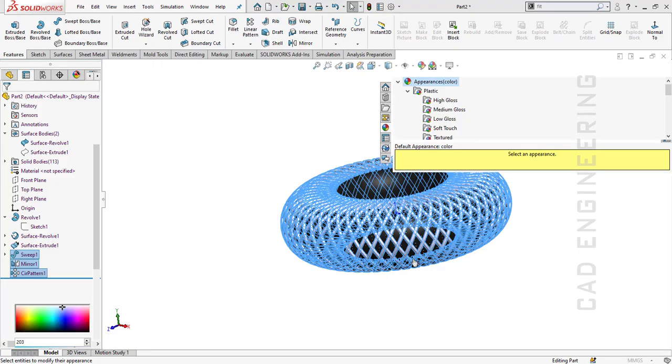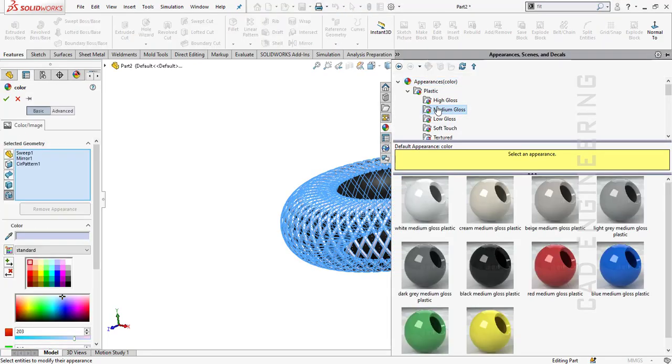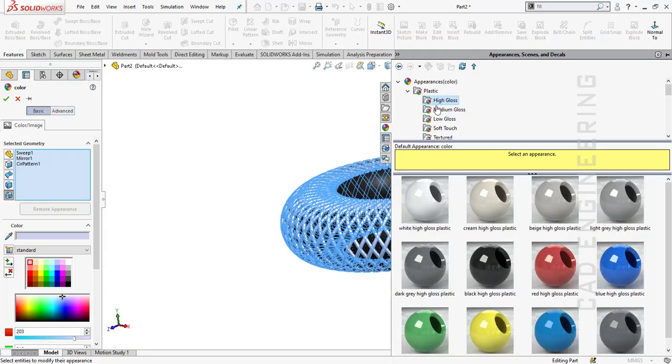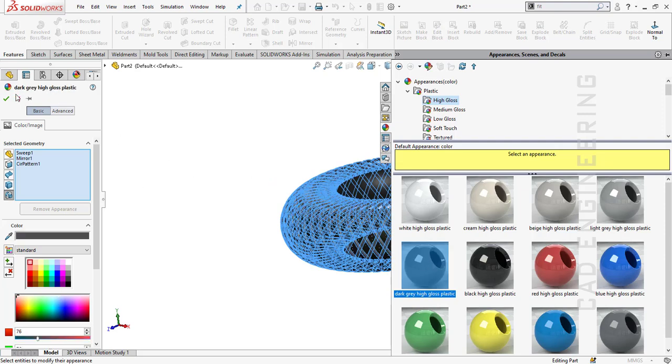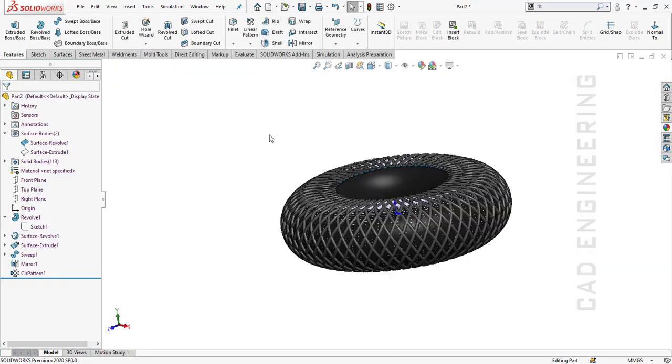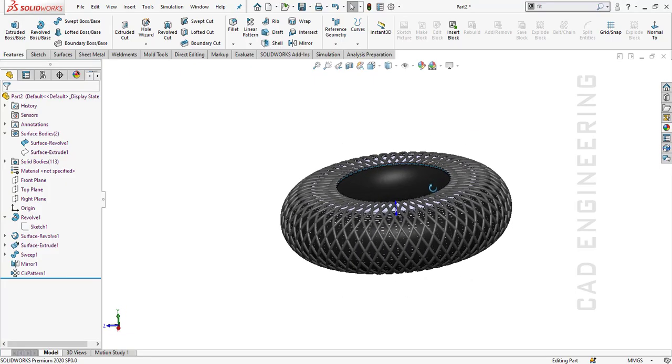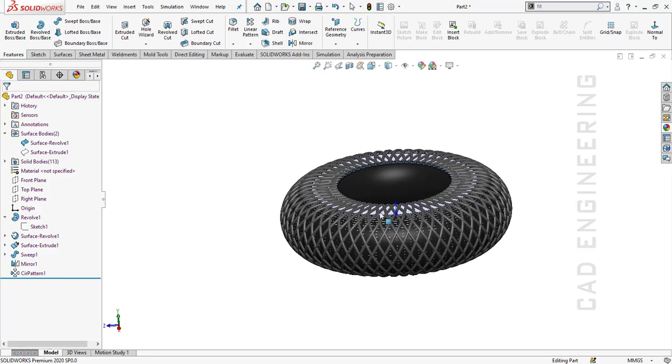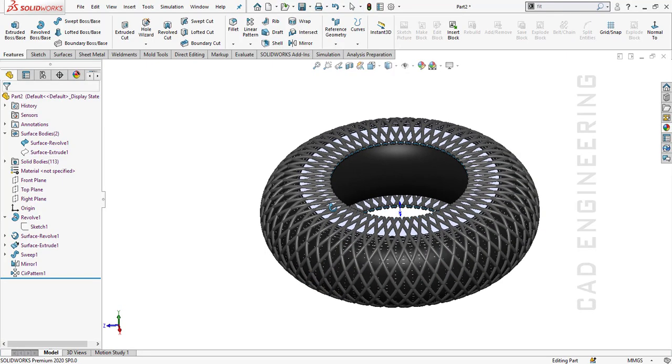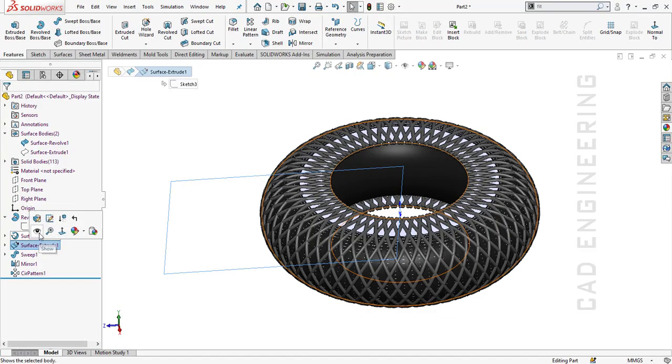I choose this color. I choose, now looking good.